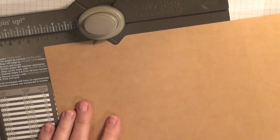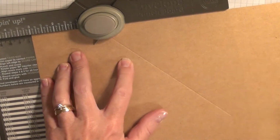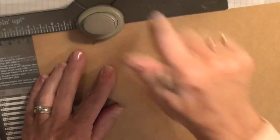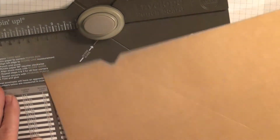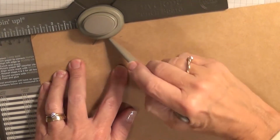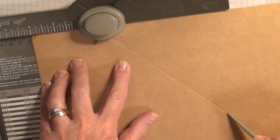Oh, I forgot to score. Sorry. Let's go back up there. Punch and score. Okay, then turn 90 degrees, line up at the 3, punch, and score. And the last 90 degrees, line it up at the 3, punch, and there we go, and score.